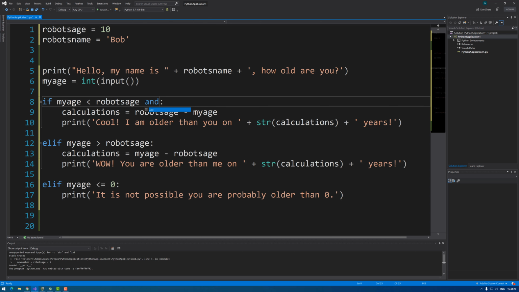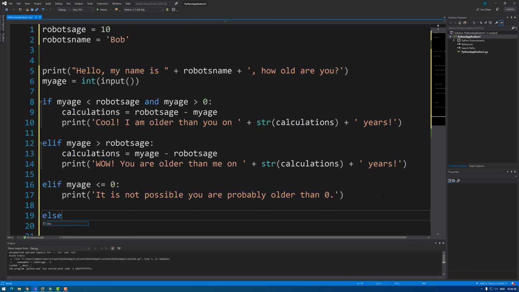Therefore, I need to add here and my age is more than 0. This is an example of how you can use AND in conditions. Also, you can use OR if you need. But now we need only AND. You understand the difference, right? When there is AND, it will check if this one and this one are true. But if there is OR instead of AND, it will check if only one of them, this one or this one, is true. And it will execute these lines if one of them is true. But now we need both of them to be true. That is why we use AND here.